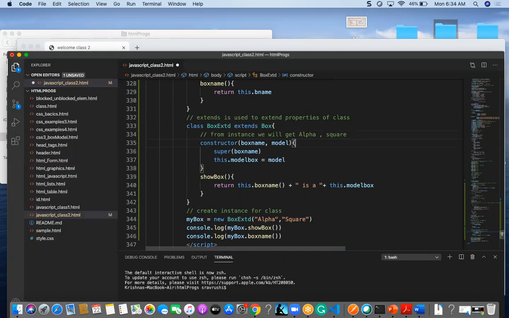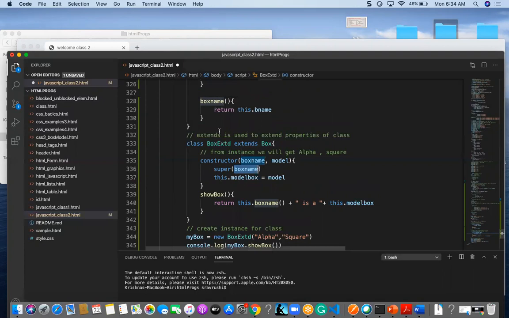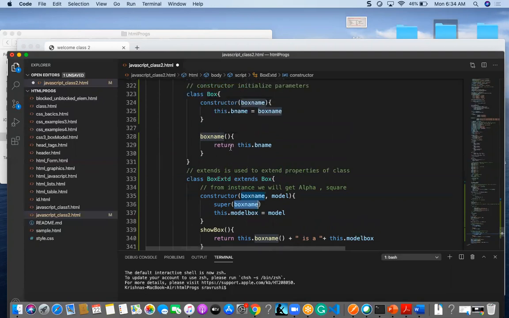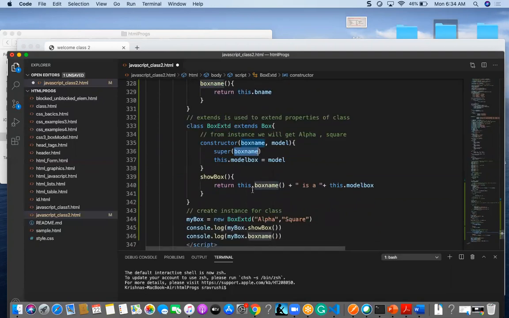Once we get the values here, this box name is the one which is like a function, almost like a function. So that function I am going to call here. And I am going to call the current model. What is this model here? Anyhow, the model will be square.